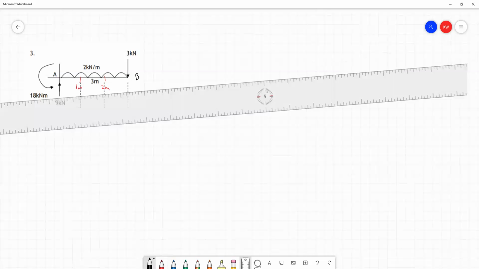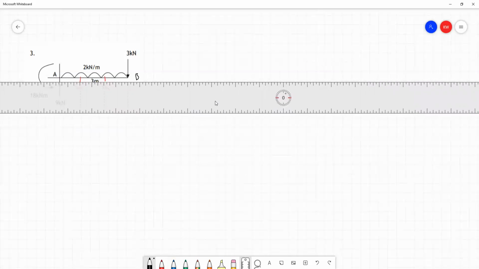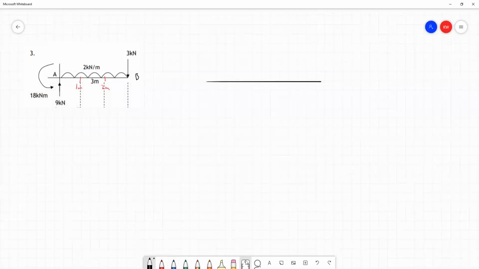So let's start off by drawing a line to represent our shear force diagram here. So let's draw this across. This is a representation of our beam, and as such, we'll make sure we mark 0 for 0 shear force at either end. The left-hand end is our point A, and right-hand end is point B. So if we think about what's happening at each point along the beam, this gives us an idea of how we can draw this shear force diagram.